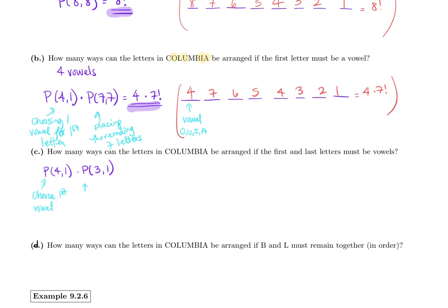So here we're going to place or choose the vowel at the end. So we chose our vowel at the beginning, and then we chose our vowel at the end. And now, out of our 8 letters, we have used 2 of them. So now we have to place the remaining letters, which are 6 of them, and we have to choose all 6 of them to place. So we're going to place the remaining letters.